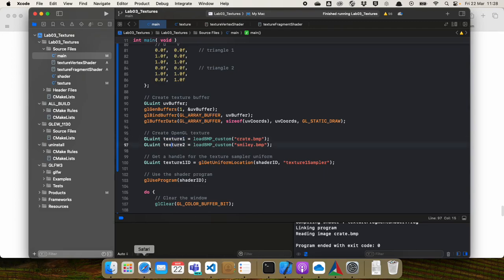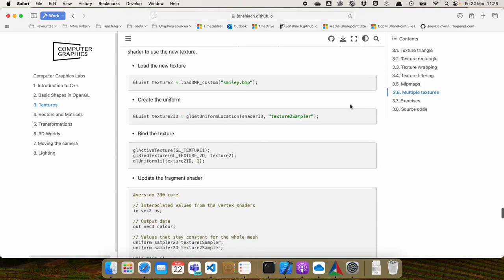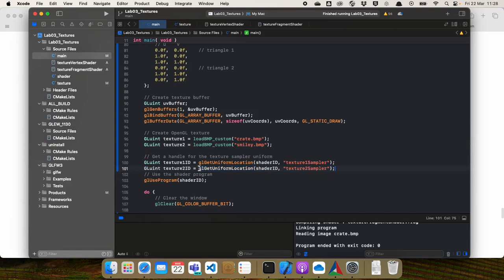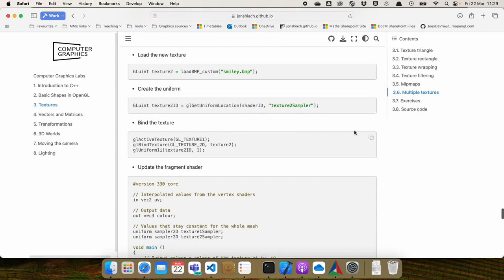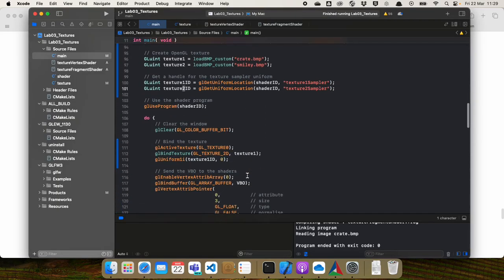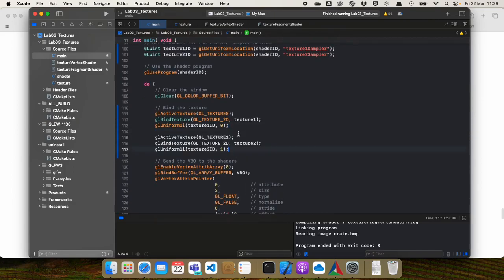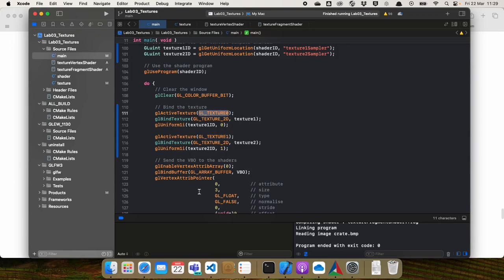So first thing, loading the texture. Okay, again, I'm repeating all the steps we did for the single texture. So get a uniform for our texture 2, which is the same as what we did before. Bind the texture. So our new texture, we need to bind it. And this time, I bound it to texture 1 rather than texture 0. Okay, so notice that's a 0 and that's a 1. So we've got an additional texture, so I bound it to GL_TEXTURE1 rather than GL_TEXTURE0.